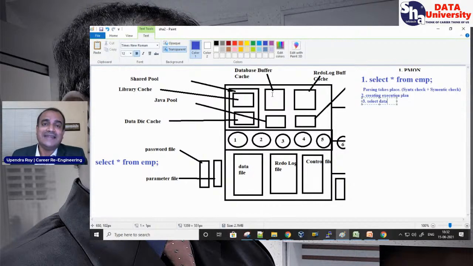What will happen next? If the Oracle process does not find it in the memory, that is the database buffer cache, it will go to the data file part. Which data file am I referring to? I'm referring to this one, this area.